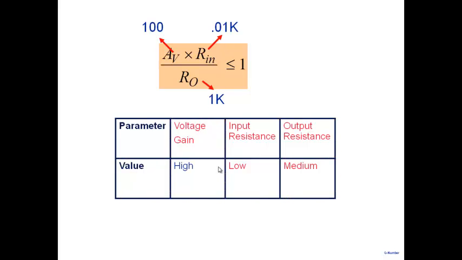For this reason, if you read books, you'll find that people say that common base amplifier has a voltage gain which is high. Why? Well, I can build a gain of 100, and I can build an output resistance of 1K, and input resistance then becomes 0.01K. So one way of describing common base amplifier that is very common in books is it can provide you with high voltage gain. It gives you input resistance which is low, and gives you an output resistance which is medium. Which is okay. If I look at these numbers, high, low, and medium is fine here.